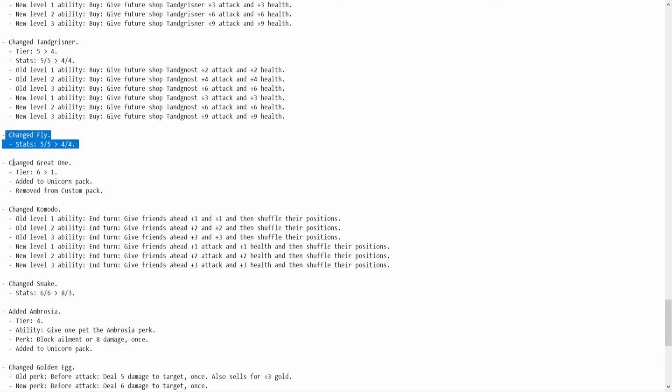Let's move on to the next one, the great one. This is an important one actually. It is being moved to being a token pet, and the only way you can access this pet in the future will be from the evil book from the bad dog. So if you want to grind for the ribbon for the great one, now is the best time, because soon it will be impossible to get.